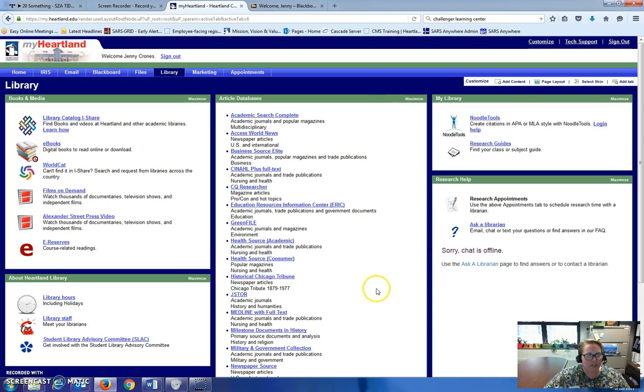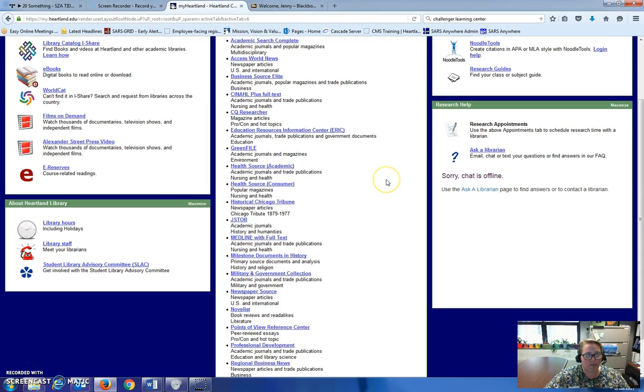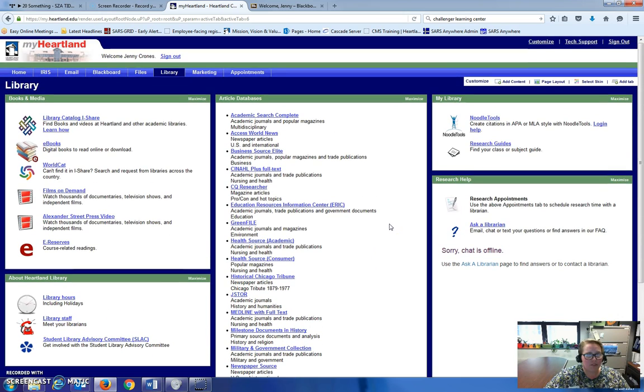This next middle section is article databases, which again, if you're doing a research project for a class, you're probably going to need to get some articles, and these are a number of really great databases you can use to find those articles, and this could all be from the comfort of your home. Now over here, there are some resources for citations. So again, you're doing that research project. You might have some questions about APA or MLA citation, or you might need to review a research guide. And these would be specific to your class or subject area.